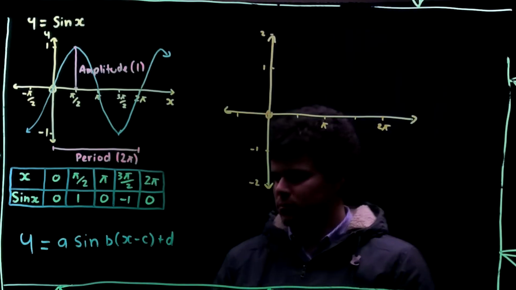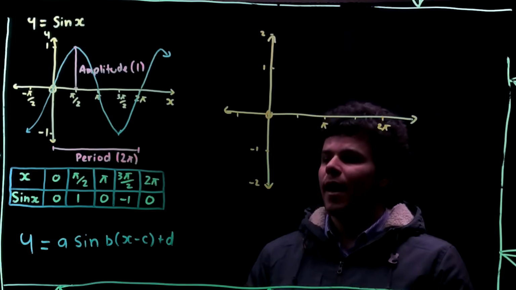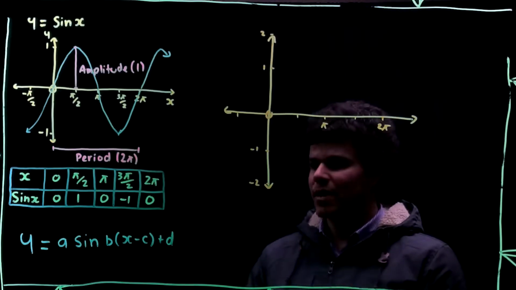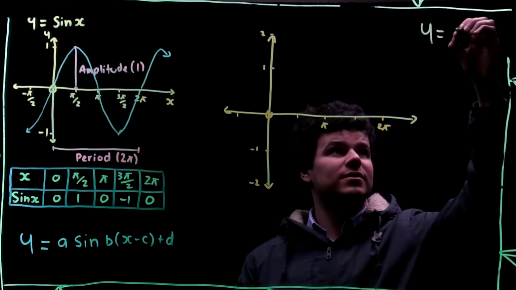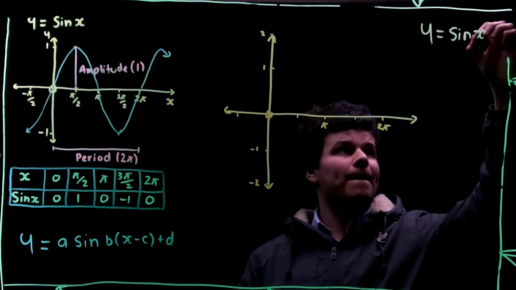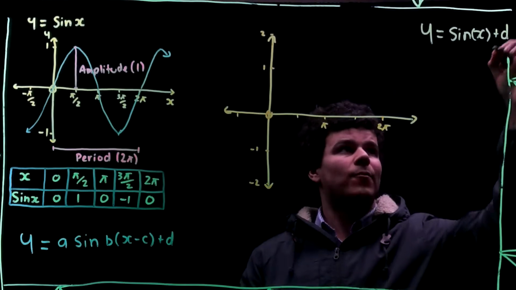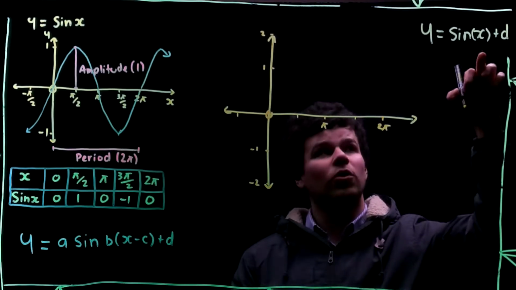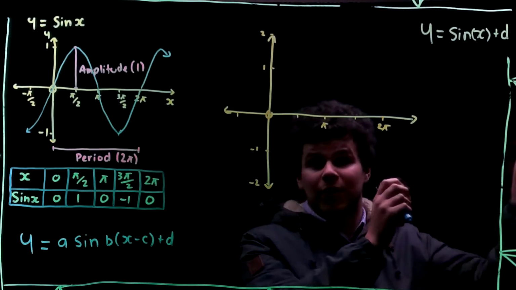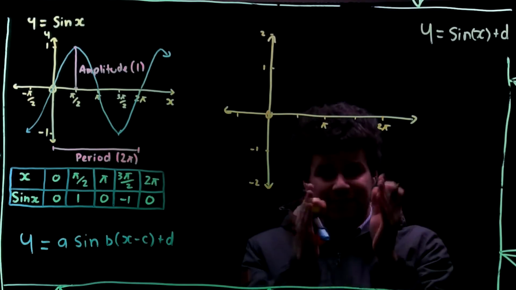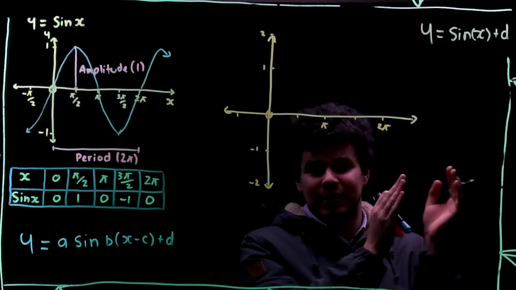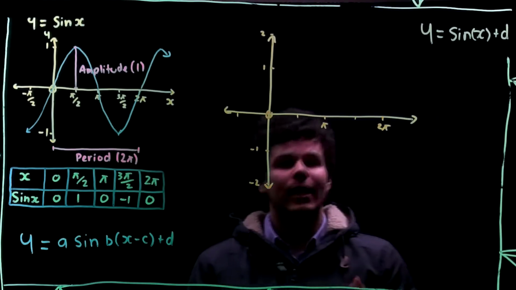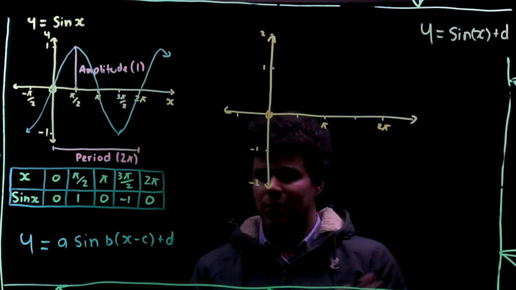Okay, so guys, we're going to look at what happens if we change a d value. So, if we just isolate that, we're just left with something that looks like this. I put brackets around the x just to make sure that we know that the d comes on afterwards. So sine of x is the function, and then the plus d is adding on the end. It's not x plus d, we don't want to confuse that. Anyway, let's start with our table of values.